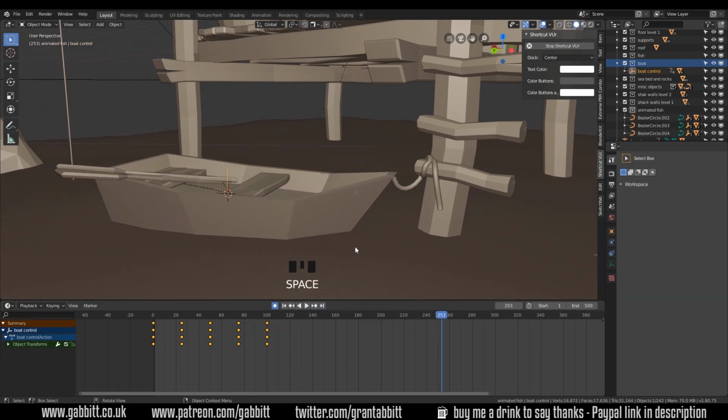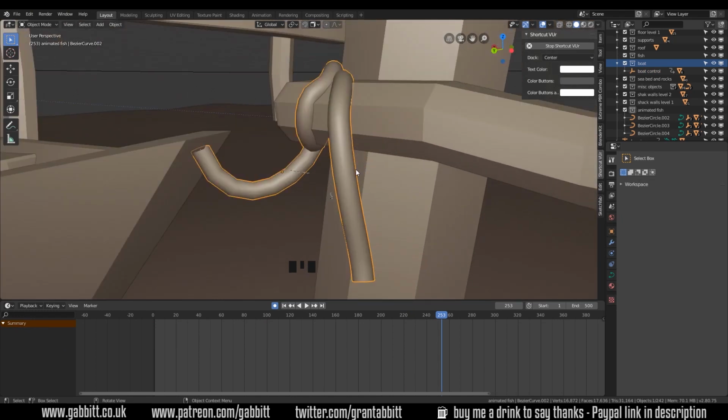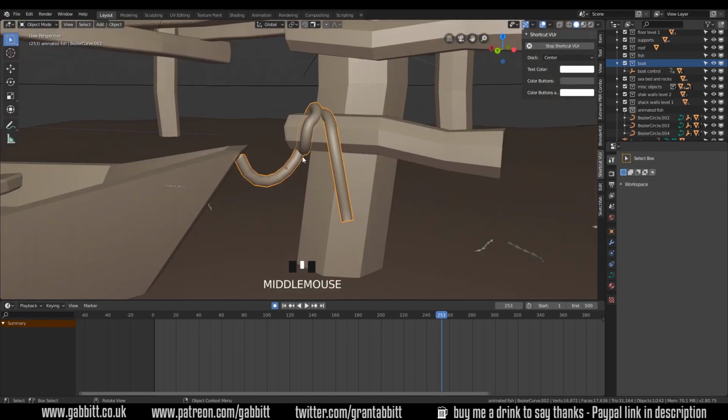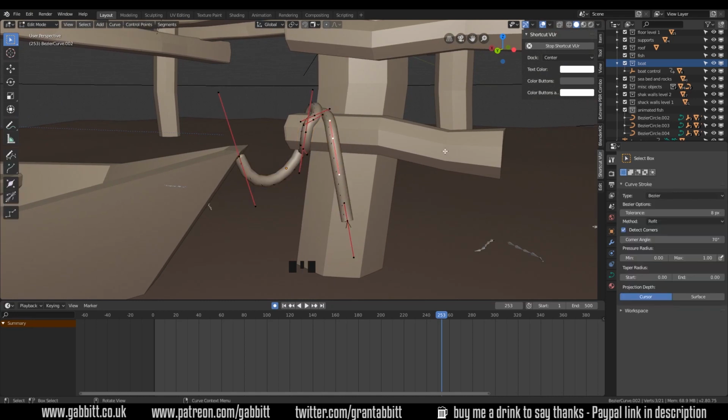So that's great, but how do we animate the rope to go with it? Well, this is slightly more complicated, but not too difficult. So let's select on the rope and zoom into that with full stop or period key on the numpad. Now I only want to animate this bit here and maybe this bit here. Let's go into edit mode and tidy that up a little bit.